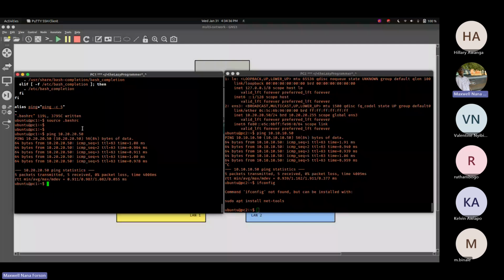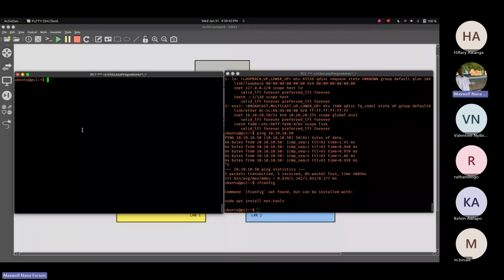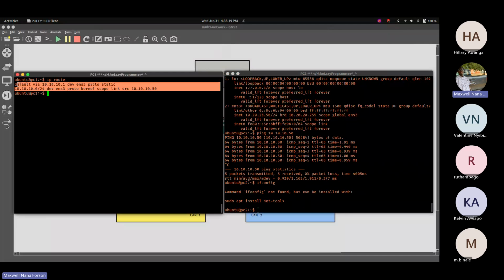But one thing I would do before I ask whether there's any question is this: whenever you are having a connection problem and you don't know what the issue is, because let's say you are trying to ping another device which is not on your network, like google.com, and it's not working, you would have to test whether you have internet, or whether you have connectivity around yourself. If you're on Linux, you can do ip route. Here it will tell you where you are going from one side to the other.